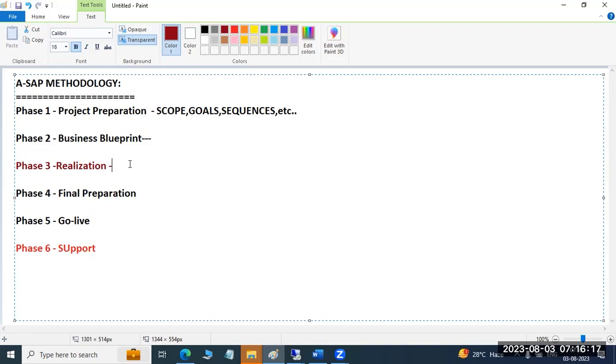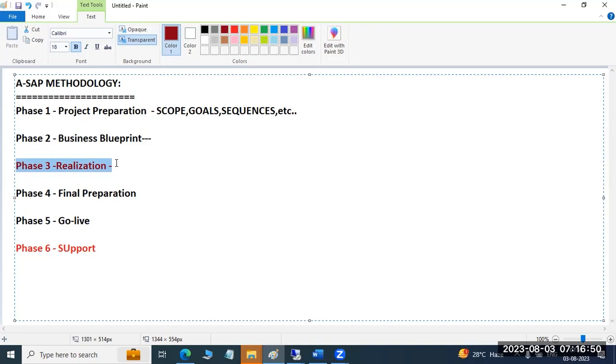Then the functional team will prepare the requirements and procedures, the developers will do the development, then sign-off, testing, stakeholders. So all the baseline scope, final configurations, all will be done in the realization phase. This phase may take longer. Why? Because here the basis team has to perform the implementations, installations, configuration. The development team will do the development-related activities. Then the functional team will perform the business scenarios.